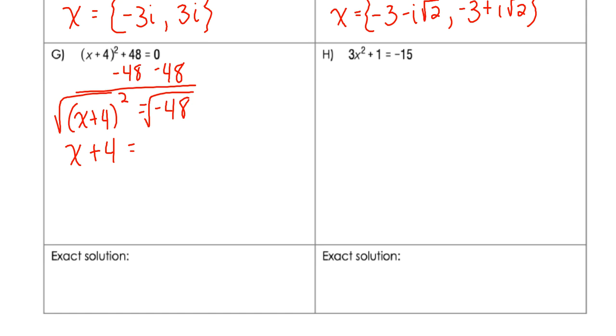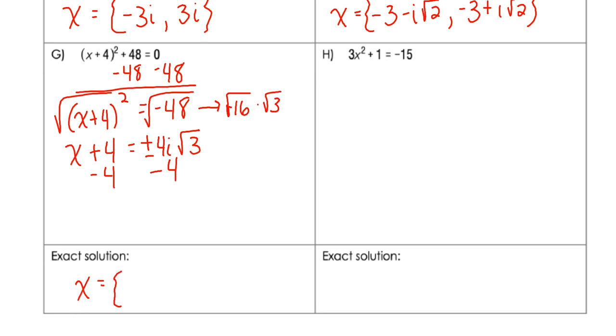Now the square root of -48 can be simplified. So that is the square root of 16 times the square root of 3, and it's got that negative with it still. So when I simplify that all the way down, I get plus or minus 4i for the square root of -16, and then the square root of 3 we leave. So then I subtract 4 from both sides, which means my solutions are going to be -4 minus 4i root 3 and -4 plus 4i root 3.